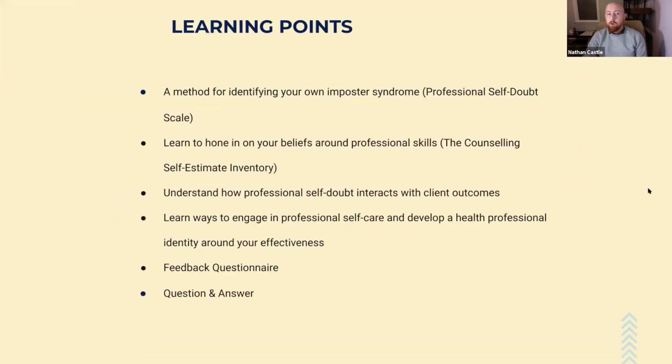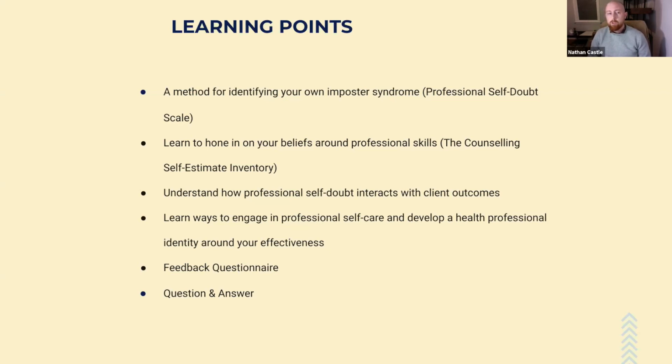So moving on to what we're going to actually learn today, we're going to learn how to identify our own imposter syndrome. One of the hard things about imposter syndrome is that it's so vague and nebulous. Like, what does it really mean? It can mean different things to different people. We hope that at the very least you walk away today with a clear understanding of what it is, and also a measure of where you sit. And we measure this with the professional self-doubt scale, which hopefully most of you have completed.